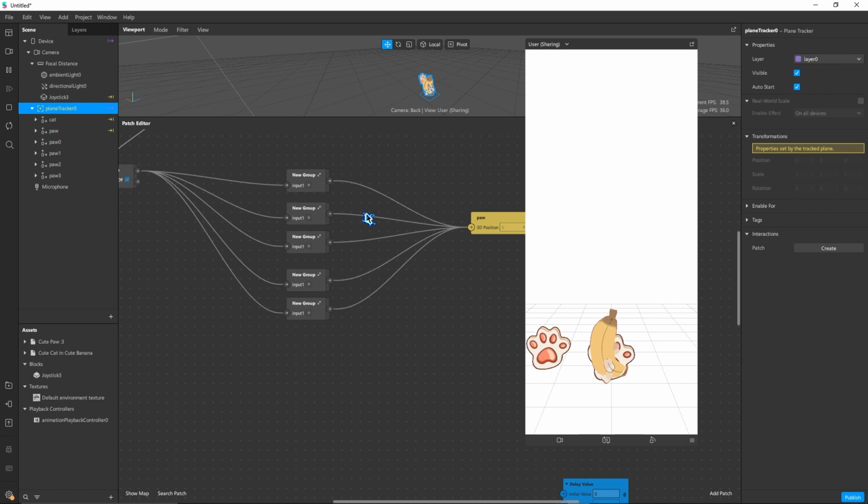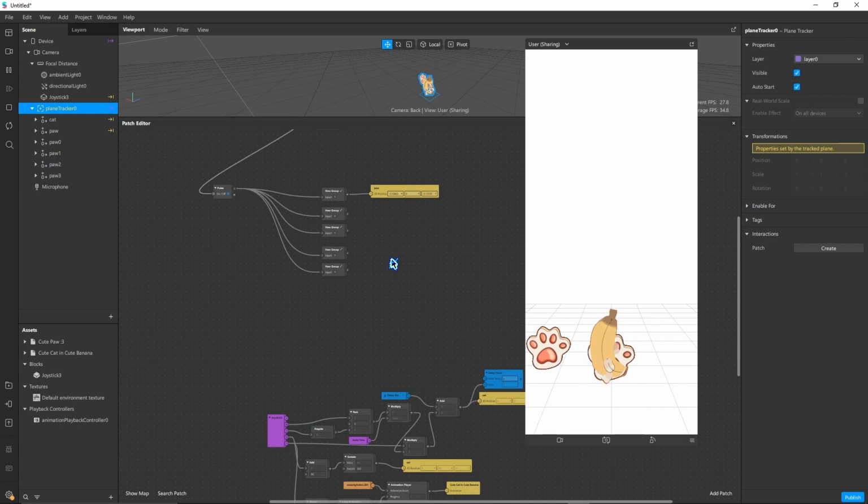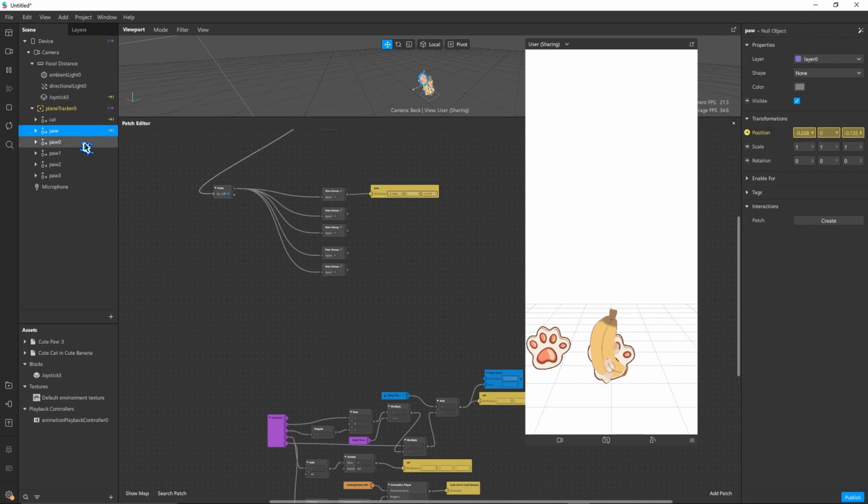I click on these wires and just simply delete them, because this is the one which matters for this paw. And now we have paw 1 then. So let's click on paw 0 and paw 3, and then click shift, and I click on position.